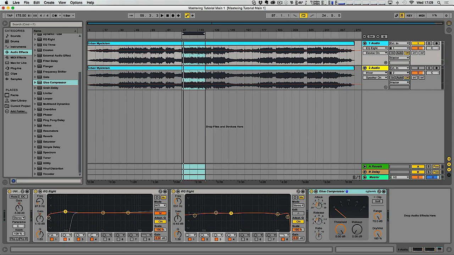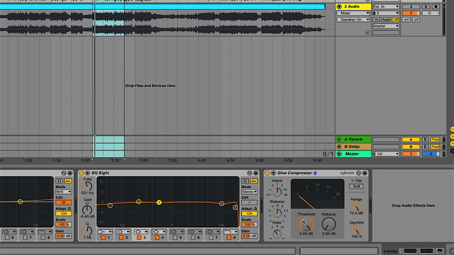And you can see that it's not doing anything by default. If I pull the ratio down, because we don't want to be applying a large amount of gain reduction with this compressor, you'll see that the needle starts to move a little bit. This is because it's an analog emulation, and the input volume threshold is actually a little bit lower than 0 dB on this particular plugin. This is fine because we do want to be applying subtle compression, and if we reduce the range here, it reduces the amount of gain reduction that's available. So we can see we're just slightly tickling the needle here.